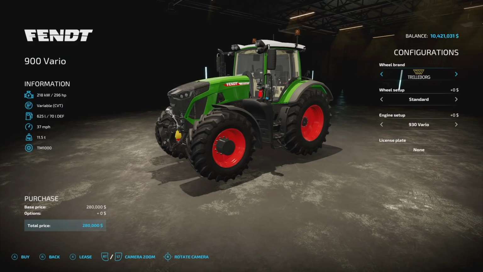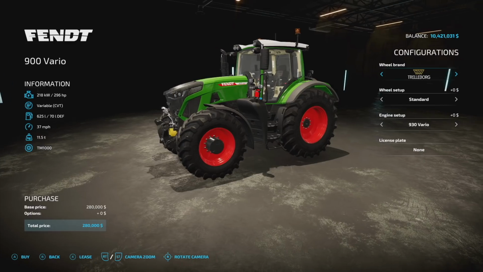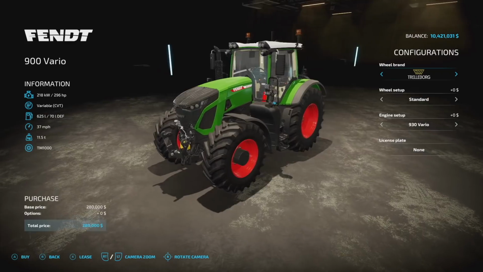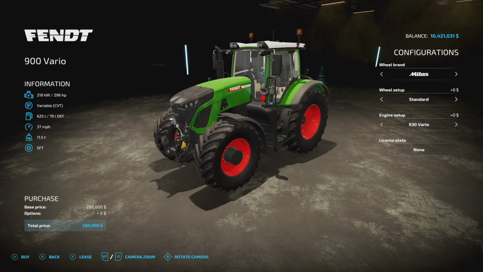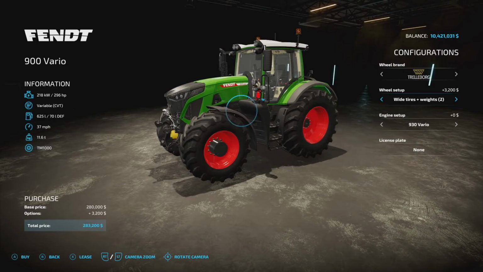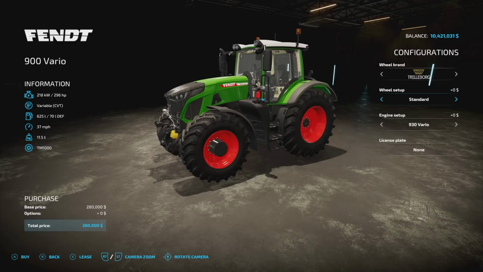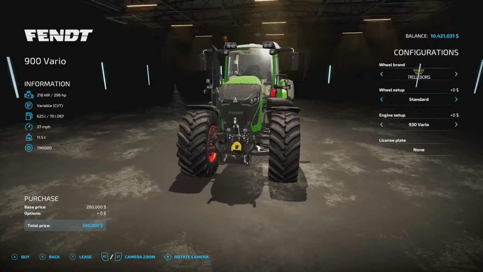And the last tractor we're going to talk about today, the Fendt 900 Vario. Oh, yeah. What more can I say about this? Well, it's Fendt. It's a big Fendt, and I love it. Trelleborg tires, Michelin, Continental, Midas, BKT, Vredestein, and Nokian. In Trelleborg, we have a standard tire, wheel weight, wide tires, wides with weights, wide two with weights, rear twins, twins all the way around. This is only available in EU versions.